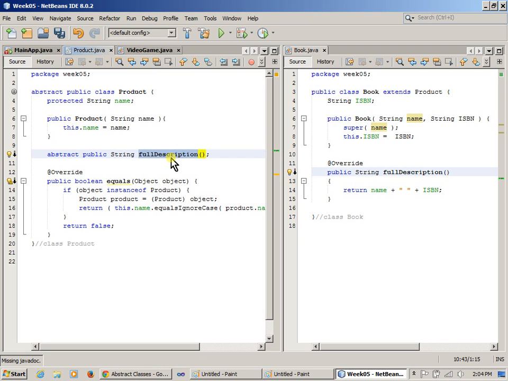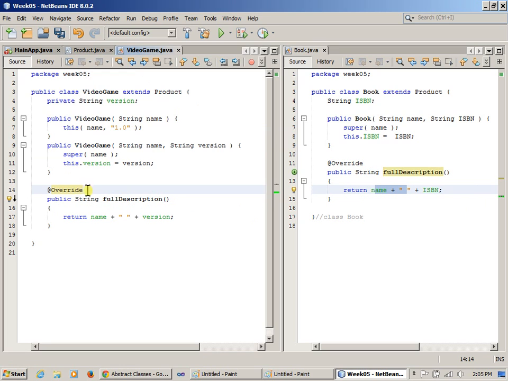Full description is definitely something that we need for every product. However, we cannot. We decided that it's just being an overstatement to add the actual implementation to the product class. So instead, we're adding implementation to each specific class that we derive from our product superclass, and then provide the actual implementation. So that happened in both the video game right here and the full description.